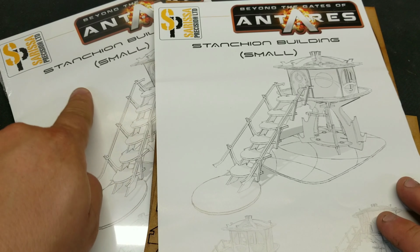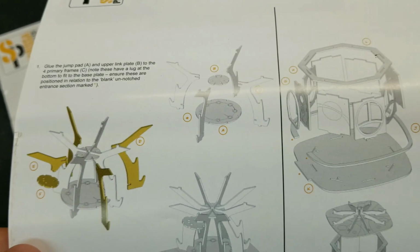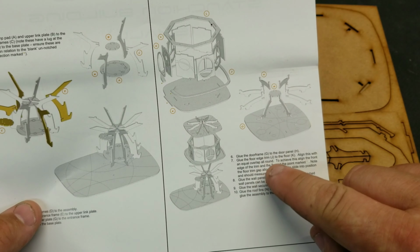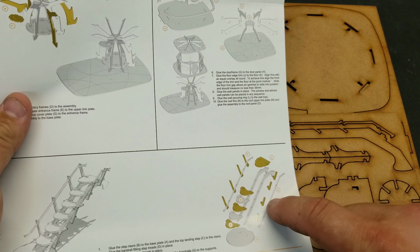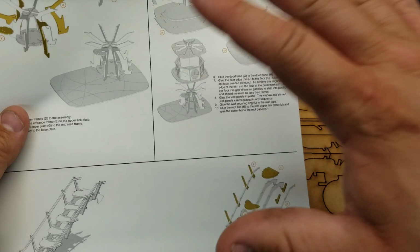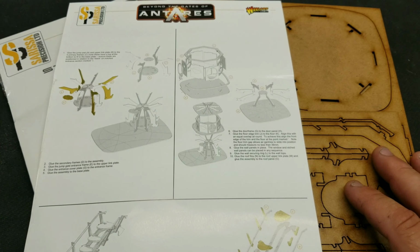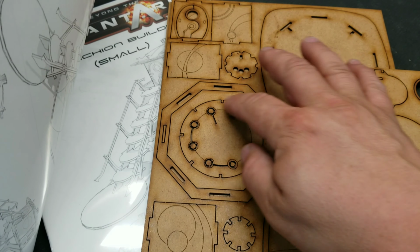So it comes in a cellophane wrapper like this. I've already cut this one off, and on the back side, of course, we have our instructions on how to build it. So we have, looks like, the main structure, and then we're going to move on to the rest of the main structure, and as you can see, the steps. But you technically really don't need the steps, but they're detachable, it looks like, so that's good. You can use the trans pads to actually go into these buildings if you decide to do that right here. Looks like the base there.